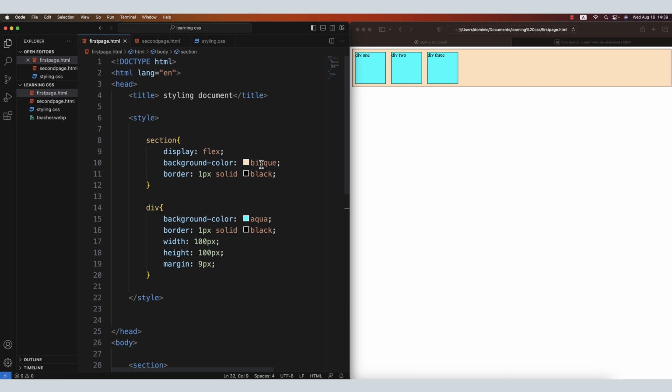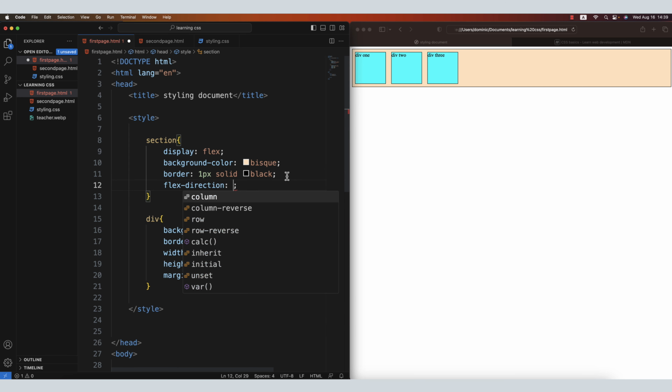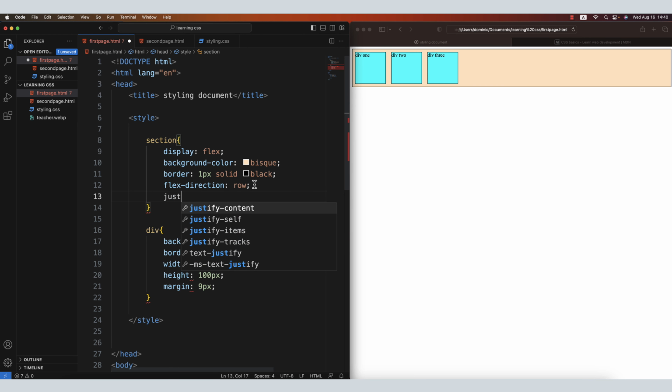All right, and let me come here and say flex direction, although it's by default, but let me give that so that we can always know and remember that our flex direction is set to row. When I refresh, we're still not going to have any difference, right? Because this is the default, but I just want it to be there so we can see. Then right here, I'm going to say justify content to flex start, for example.